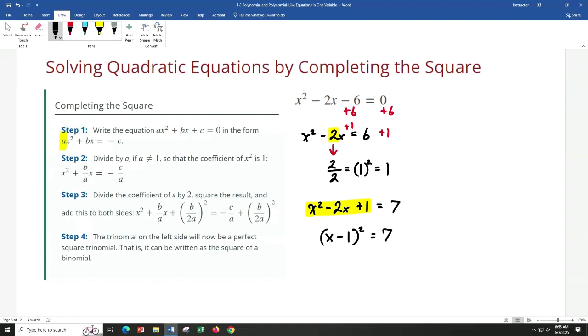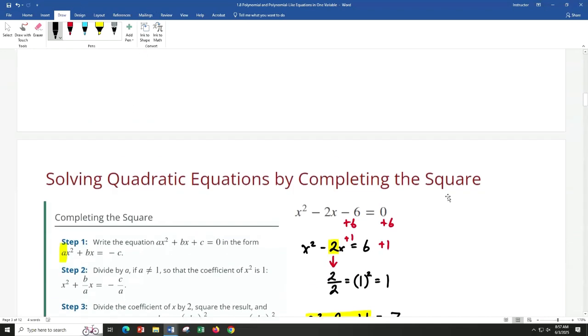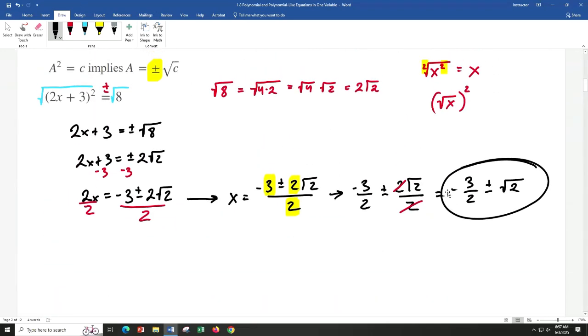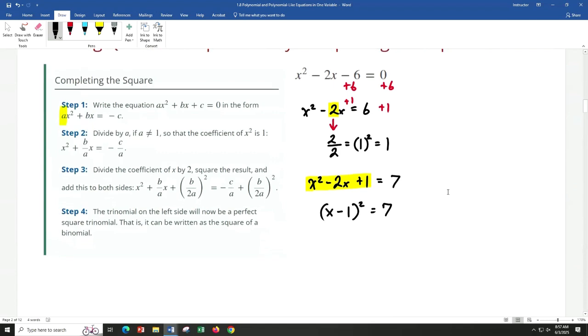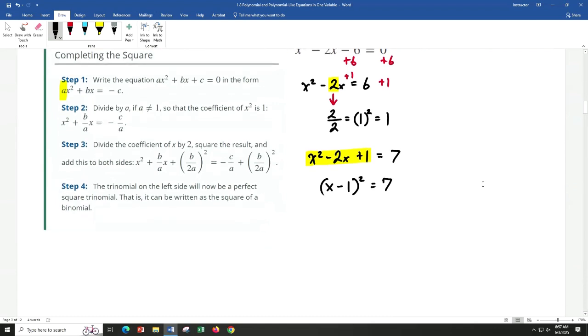And now look what we have. What did we just do before this one? If you scroll back up, does that look any different than what we just did? So we're doing the perfect square, solving using the square root method. So once again, we can just take the square root of both sides, correct? One thing I need to remember, when I put the square root around the constant on the right-hand side, what do I have to add immediately? Plus or minus. Exactly, plus or minus.